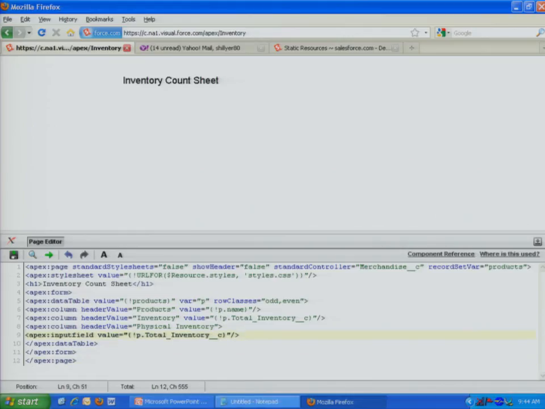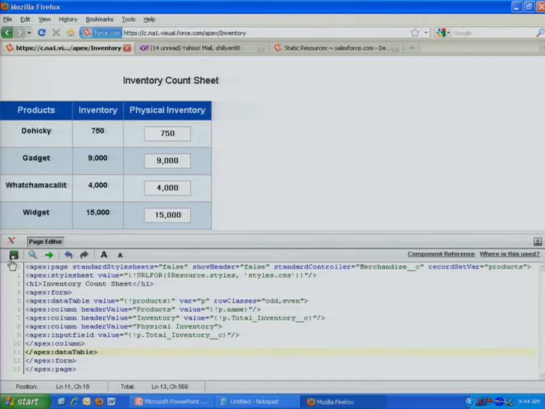And then I want to close that last column. Okay, let me make sure this looks right. So now we have, with our CSS styling, our products page. And again, as I highlight over this, it's also got this kind of odds and evens look and feel that you see here.